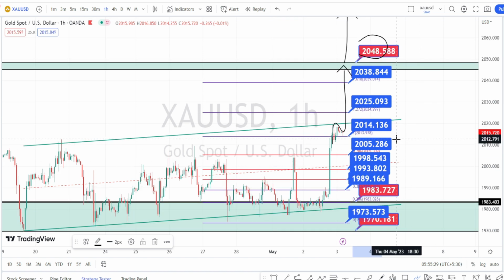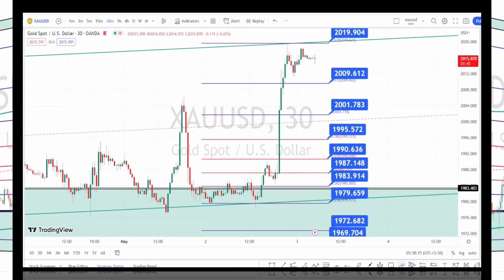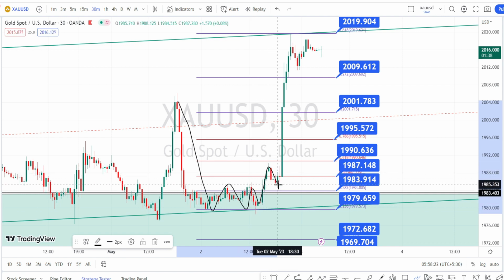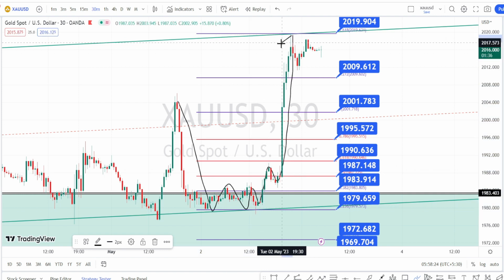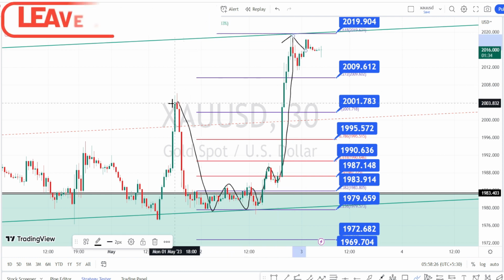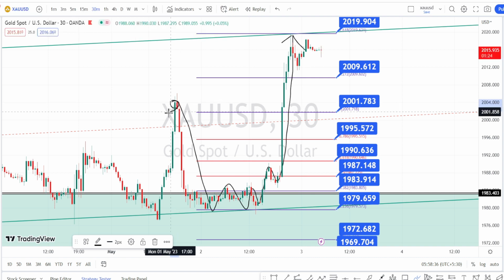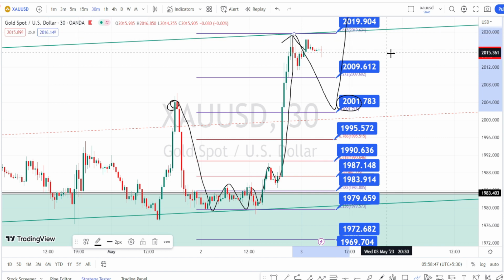Let us mark the support and resistance levels for 30 minutes time frame. I'm in 30 minutes time frame, and in 30 minutes time frame also we have noticed a price action to react to the yesterday's high impacting news, and we have noticed a bullish side retracement to start, breaking the previous resistance level which was around 2004. And as long as the price action is trading above this resistance level of 2004 or 2000, we can expect the bullish side retracement to continue in 30 minutes time frame.